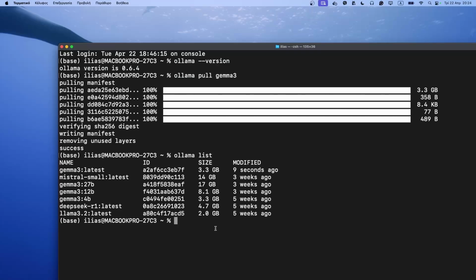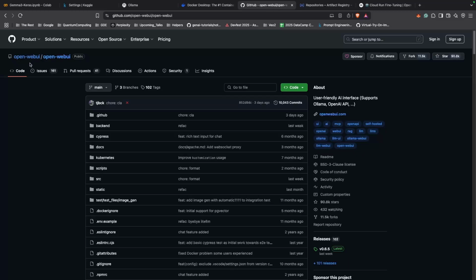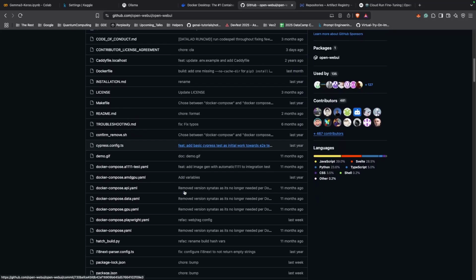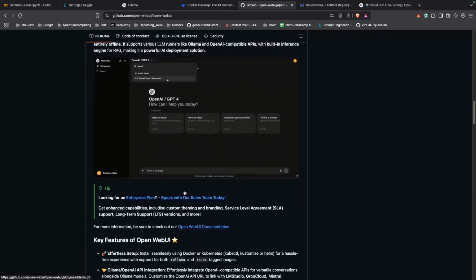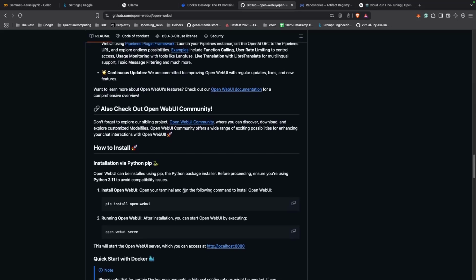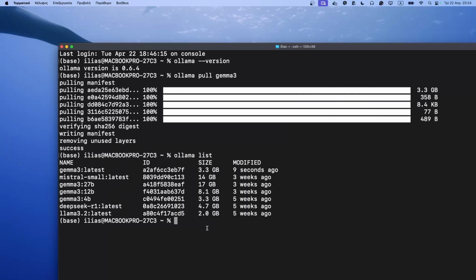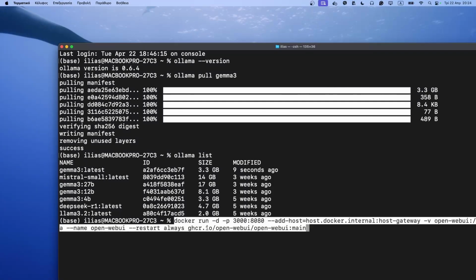But before coming here, we need to go to GitHub, on the OpenWebUI page, because we need to get the code that we want to paste. So we need to scroll down and we are going to get the first one because we already have Ollama on our computer. So copy this, come over here, paste it, and then just run it.